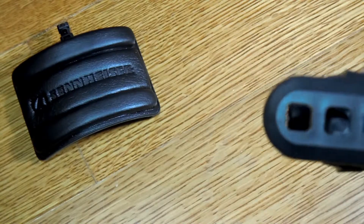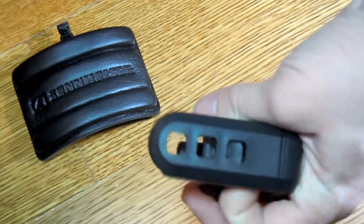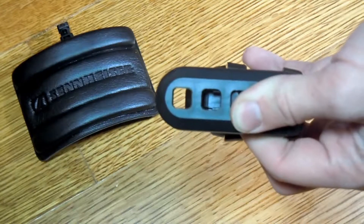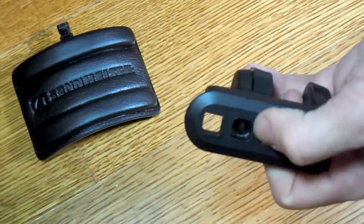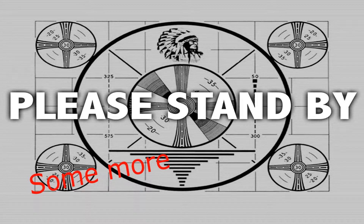You can kind of see there's a loop piece in there. If you pull this back and take this piece, put it in there, hold it and make sure it's in — it's a little bit difficult. It clips into place, and you can still slide it almost all the way up.